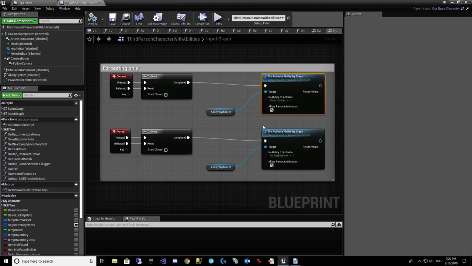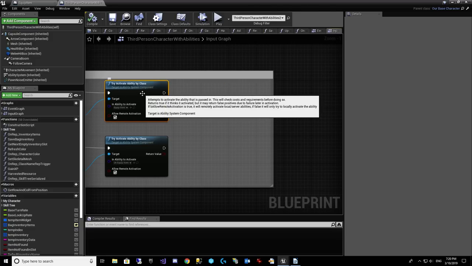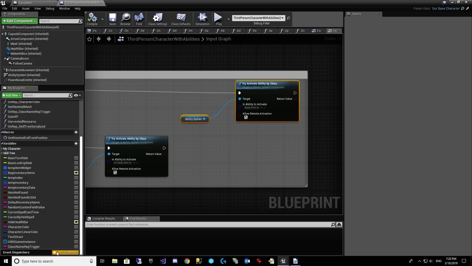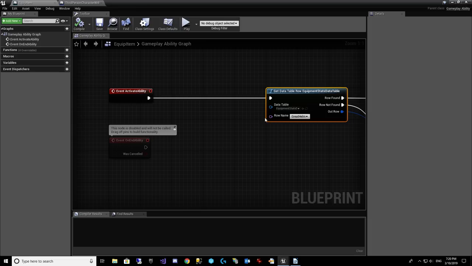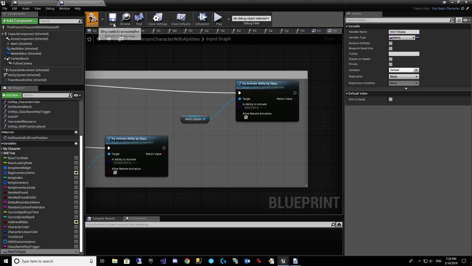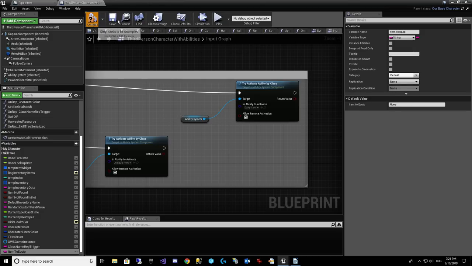So we're going to start out with a method that's bad, and I'm going to show it because I want to show you why it's bad. One of the things that we could do is create a variable called item to equip, and I believe we just needed a string here, a name, FName. Okay, that's fine. We need a name value, which would be a terrible choice because of replication. I'm going to change that to a string. Okay.